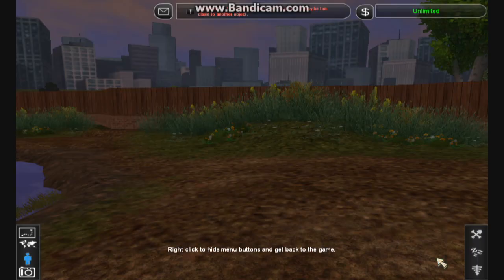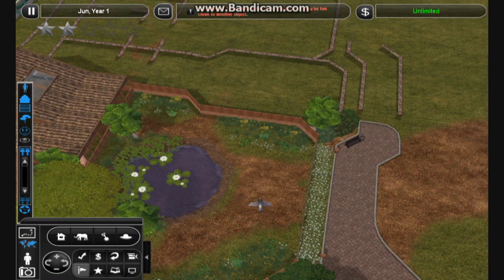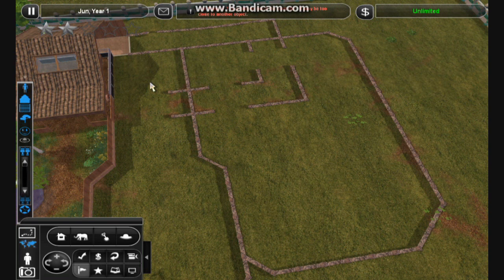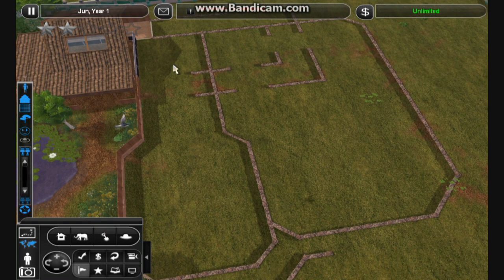Oh, wait, wrong button. Next episode, I'm going to be building a rather narrow enclosure here. It's going to be for another animal of another iconic grassland, the pampas of South America. So, be looking forward to which animal is going to be in there.